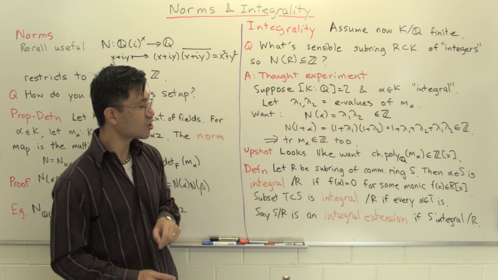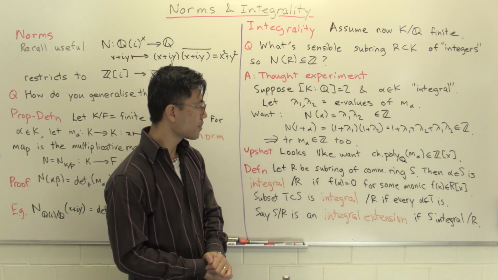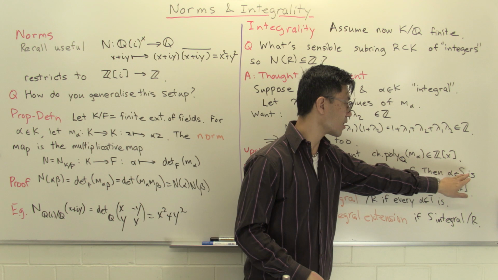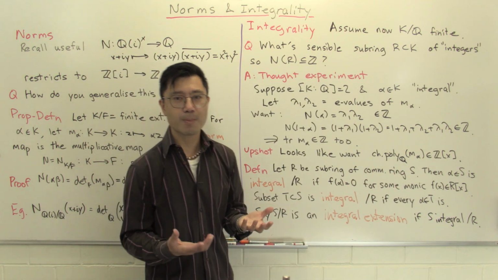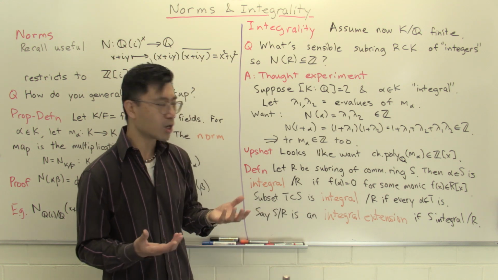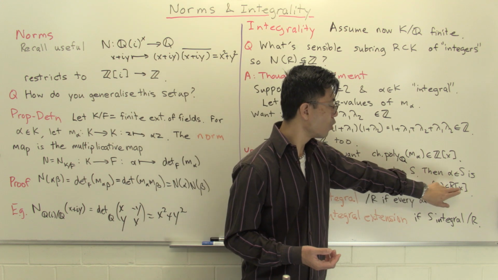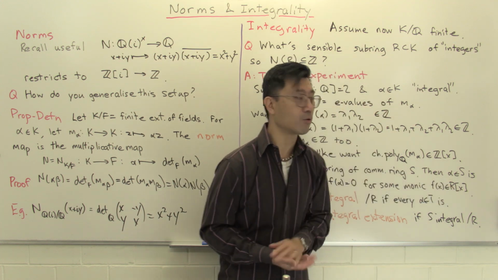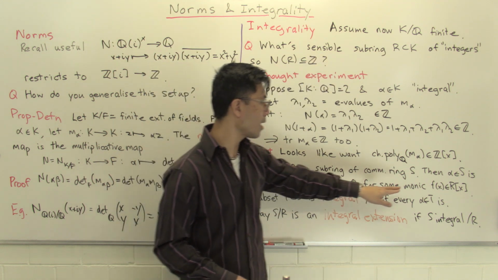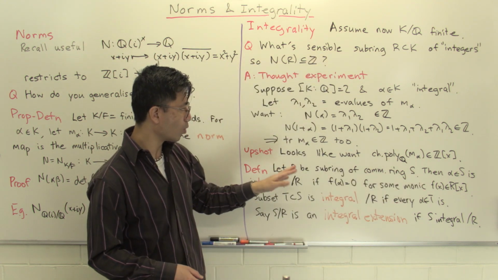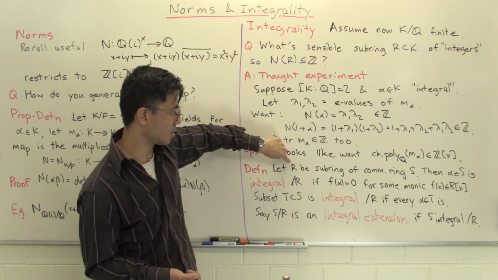So what is our definition? Okay, so suppose you have R as a subring of a commutative ring S, okay? So what does it mean for some alpha inside this bigger ring to be integral over the small one, to be integral over this R? It just means that it satisfies some monic polynomial equation. So f of alpha is equal to 0 for some monic f whose coefficients are inside the smaller ring. So in this case here, the smaller ring was going to be Z. But here, we're working more generally with what it means to be integral over R as opposed to integral over Z.